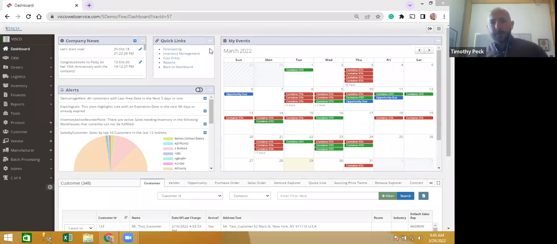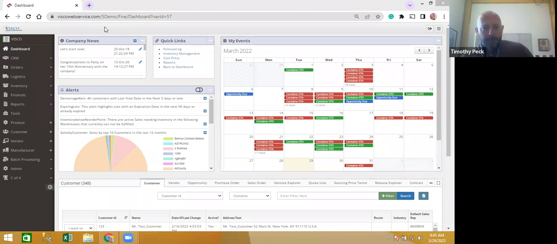So if you're using VISCO, it's an ERP software, so you use it for everything. It does not have its own accounting software. So we integrate with different accounting software packages. The vast majority of our customers use QuickBooks, but we also have a dozen or so other accounting systems that we integrate with as well. You can see which accounting systems specifically in the partners area on our website.